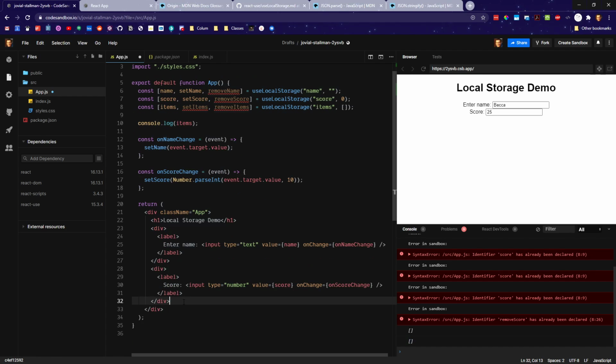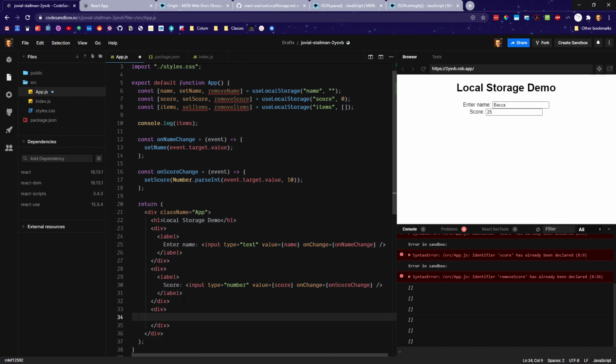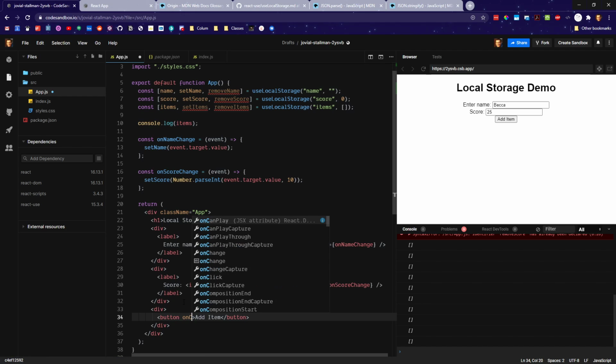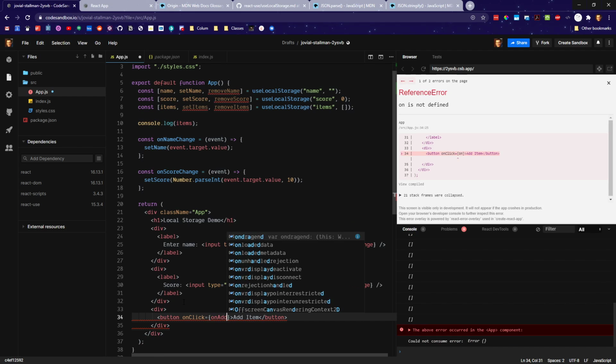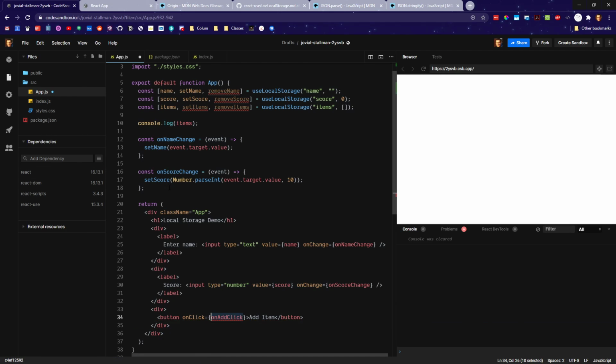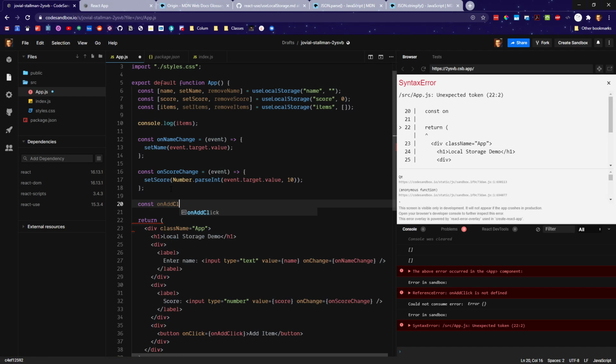If I create, let's do a div here. And create a button. And I'm going to create a function up here, const onAddClick.